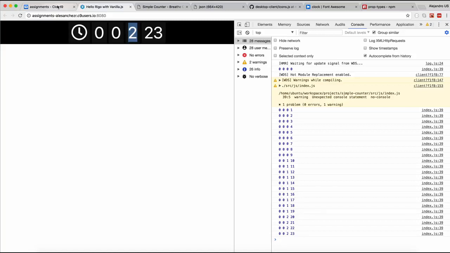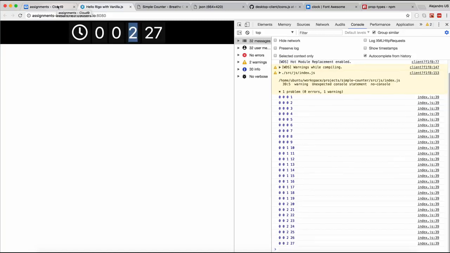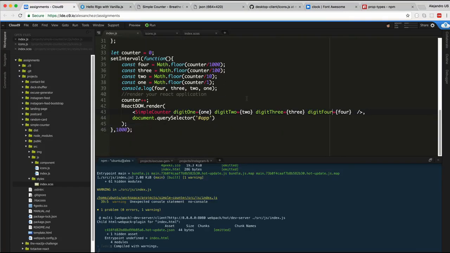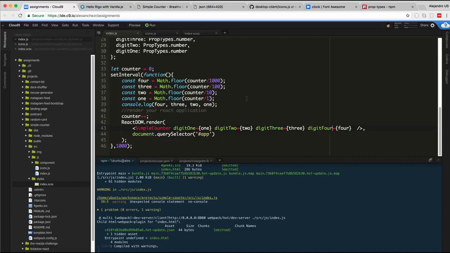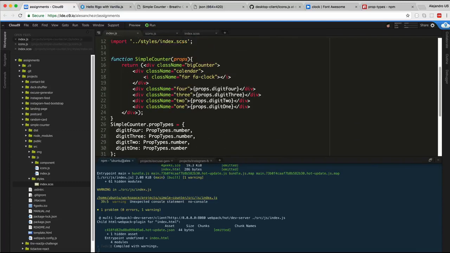So since I only care about one digit, I guess I can ignore the second one. Here we can say that we only want the first digit.